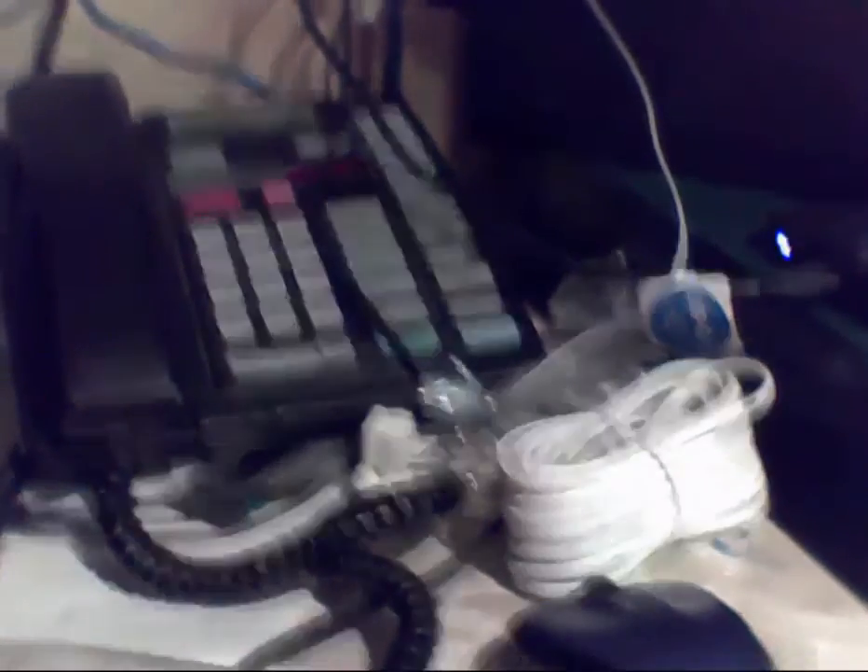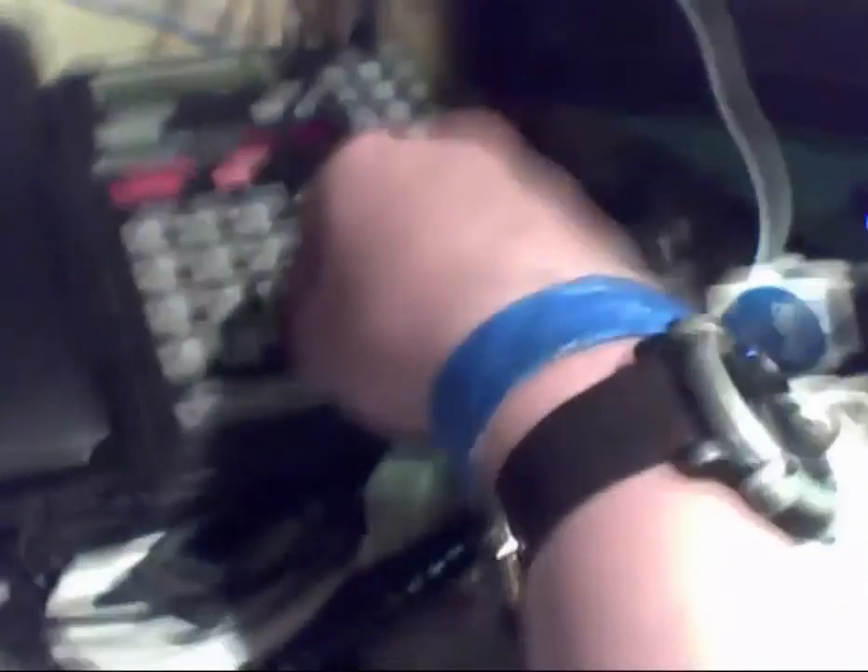Now that we've got the call forwarded, we're going to set up our auto attendant. You dial pound-star, which enters into programming mode. Then to turn on the auto attendant, you dial 1-0 and then the extension number — in this case it's 1 — so 1, 1, 2, pound. Now to record the greeting, I'm going to pick up the phone. We dial 1, 2, pound.